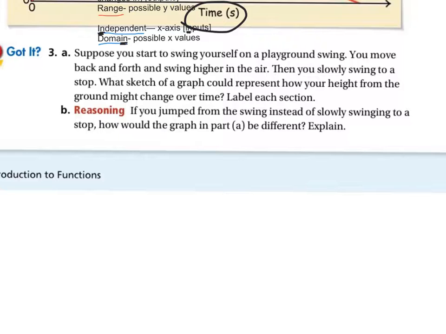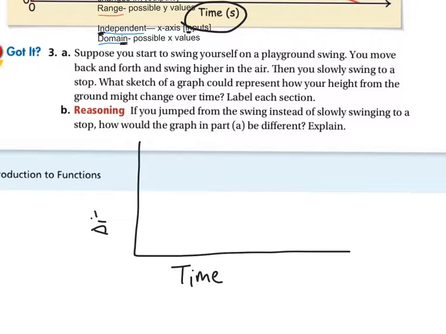So we could sketch something out with this. Again, it's going to be very similar. We could have a time, and we could say height. Another way, we could say distance from the ground. Probably either one of those would be okay. They didn't really give us units. I mean, we could say time in seconds. We could say distance from the ground in feet if you want to use units. This is kind of just a general sketch of what's happening.